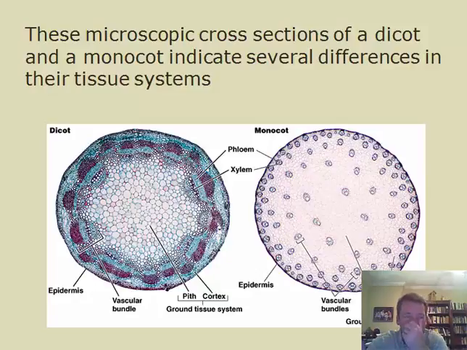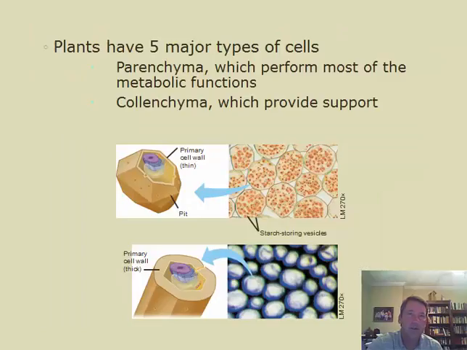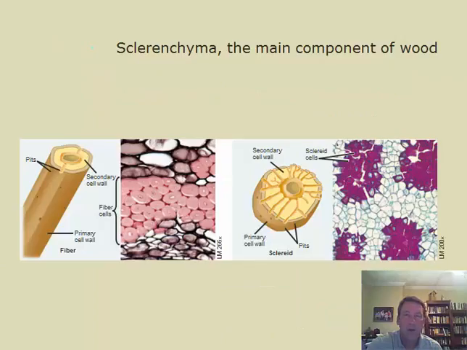Now, we will say that in the ground tissue, we're going to look at this in the leaves as well, but the ground tissue found in all these roots, stems, and leaves is really three major types: parenchyma, collenchyma, and sclerenchyma. They each have different functions. We list these out in the outline here and go through the different functions of these different types of cells.